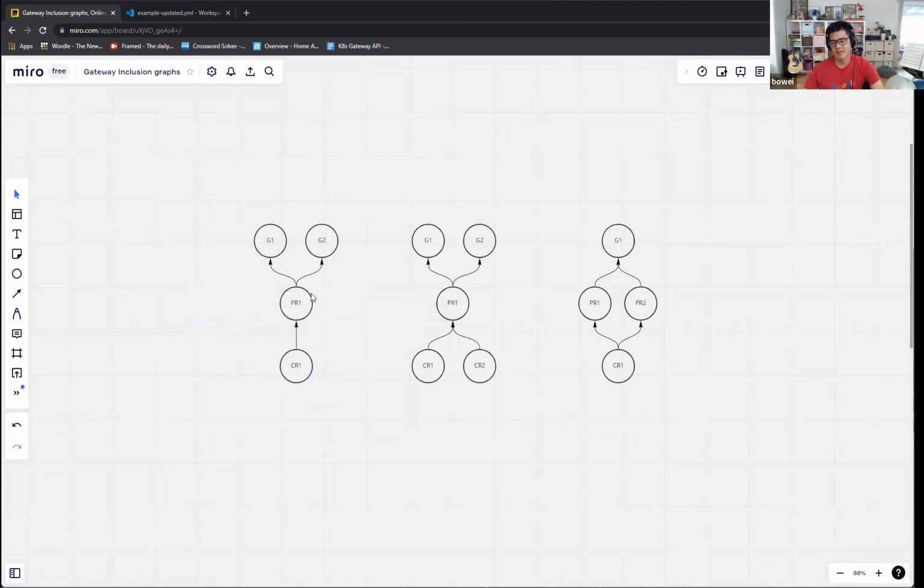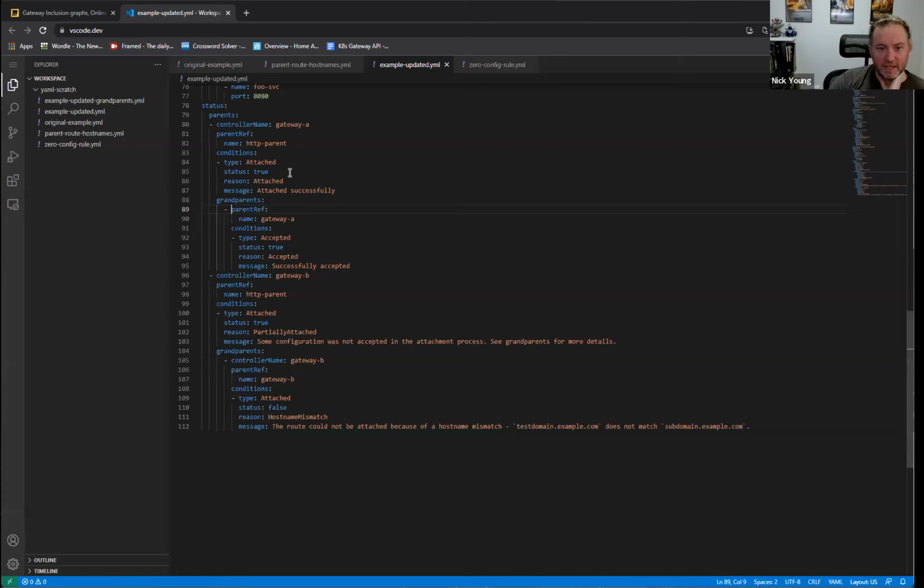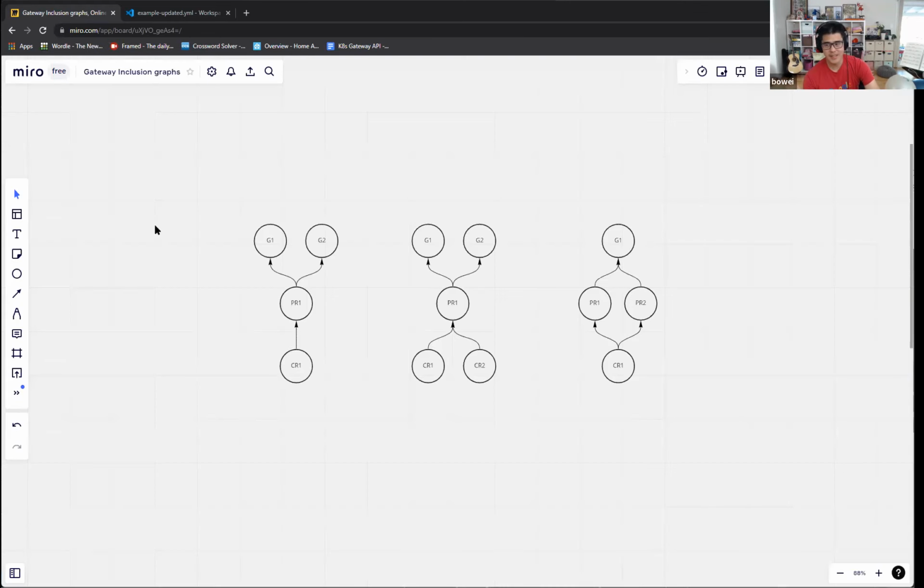But wouldn't you be like, on the CR to PR1 to G1, let's say it was disallowed, it'd be like CR1 to PR1 to G1 disallowed because of policy on PR1. So yeah, PR1, G2 also the same thing because of policy on PR1. Yeah, but I guess what I'm saying is I feel like what we've got here does that already, because you've got the parent. Yeah, I think that is true.